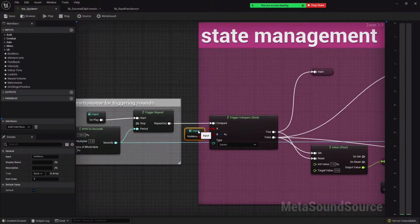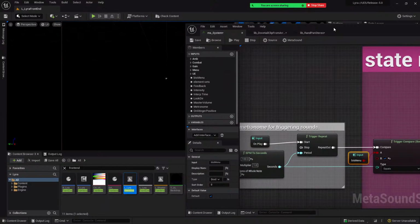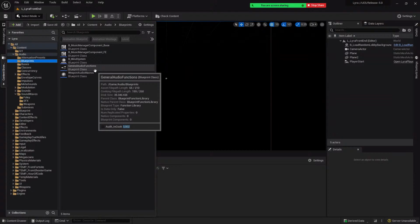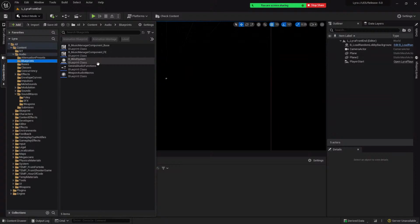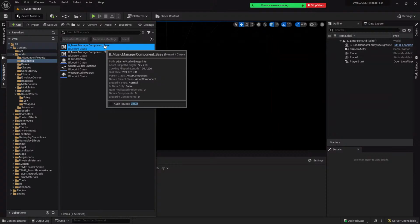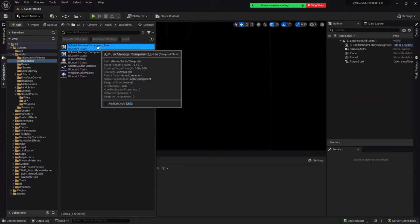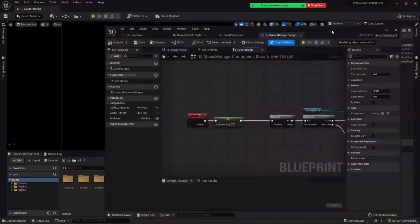So where is this set in the game? Do you remember? I think there are some Blueprints for this. I think there's a Blueprint called Music System, Music Manager. And that's doing some of the communication between the different experience assets. The music system, the music manager component, is spawned at the beginning of starting a level. So there's a base component. What's FE? That's front end, I think. Front end. Oh, yep. Okay. Interesting. Did you write these Blueprints, Bridge? I did. Yeah. Cool. I thought there were more, but they might have got refactored or something.